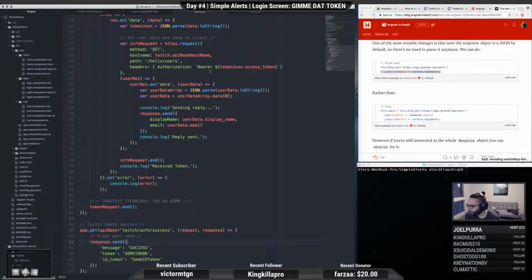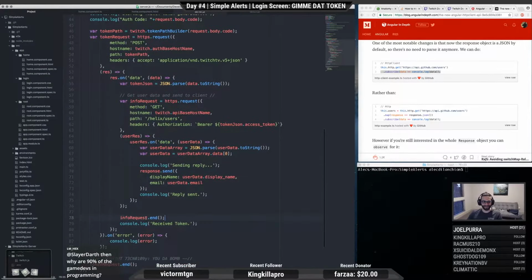But I don't get why Twitch has a game dev section and a programming section. Yeah, that's true. They should combine into one. But I think there's a lot more game devs out there on Twitch than programming in general, even though it's pretty much the same. Will you be using a DB as a service? Yeah, I think so. I think that's the plan. And I think it's probably because not all game streamers are coding. They might be. Yeah, that's true. But again, Slayer, they should do that then in creative, right? Like, creative is that section. Why are 90% of the game devs in programming? I don't know. It's a good question.